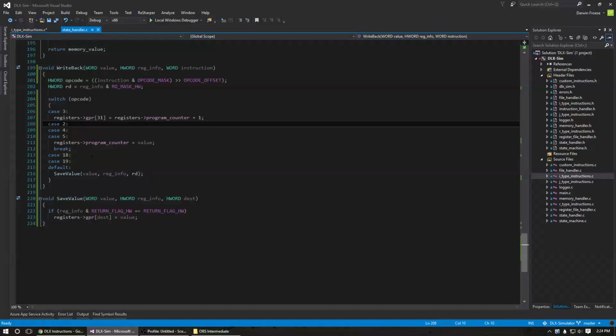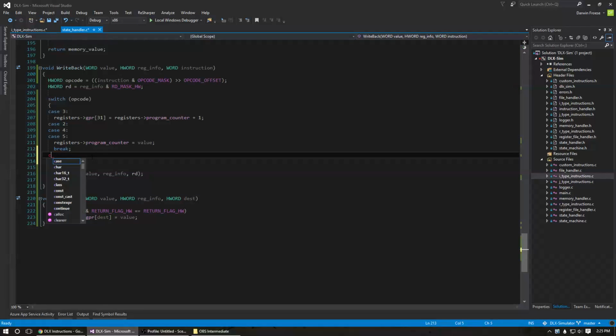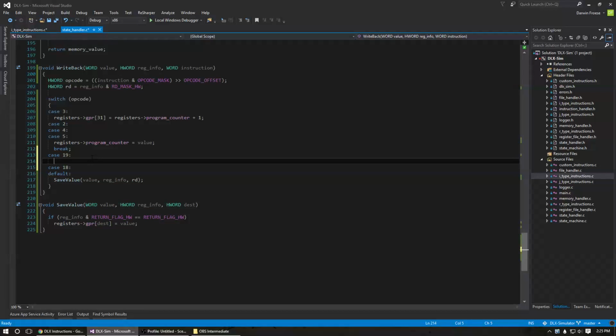And then in here, we'll have 19. And this is the nice thing about switch case statements: you can reorder them to do whatever you want. So if we get 3, it'll complete this operation: set register 31 to the value of program counter plus 1. It'll fall through to 2 and say, okay, nothing there. Fall through to 4, nothing there. Fall through to 5, perform program counter equals value, and then break.